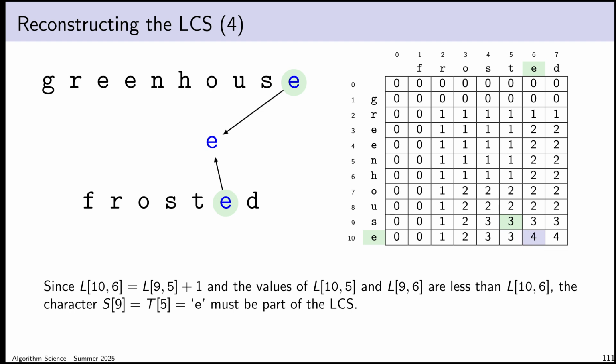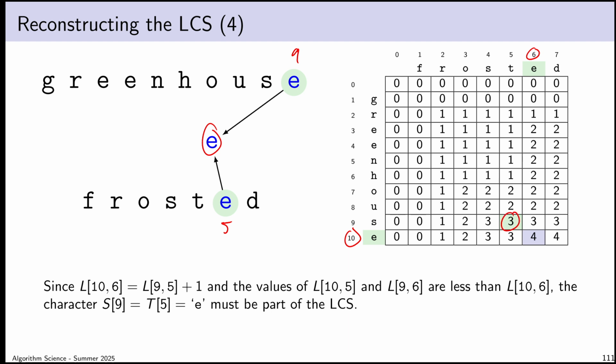Okay, so the way that I can frame that is if the element at index ij is greater than the element at index i-1, j-1, and it's greater than both of its immediate neighbors, the one at index i-1, j and index i, j-1, if all those conditions hold, then I do want to add the corresponding character to my sequence. Now, the indices are correct in this example, so notice how even though I'm at index ij is 10-6, the characters I'm actually adding to my sequence would be index 9 of s and index 5 of t. So that would be index i-1 or index j-1. So I add the letter E to my longest common subsequence.